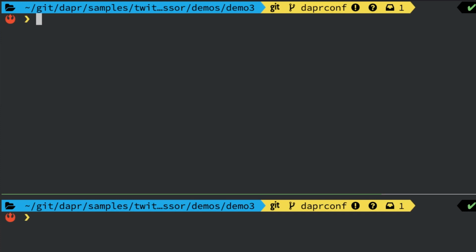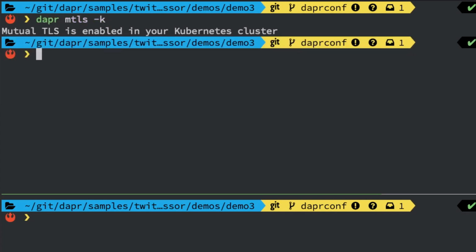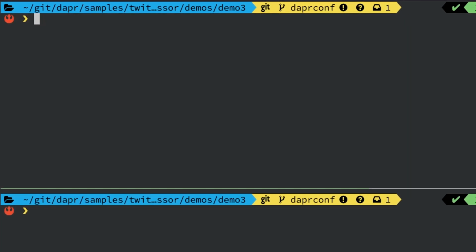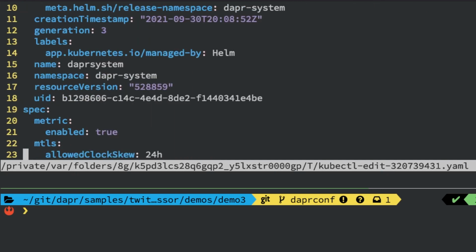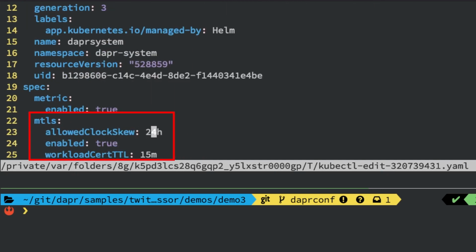Dapr supports in-transit encryption of communication between Dapr instances using Sentry as your central certificate authority. If you'd like, you can bring your own certificates or allow Dapr to automatically create and persist self-signed root and issuer certs for you. To confirm mTLS is enabled on your Kubernetes cluster with Dapr support, simply run the dapr mtls -k command. You should see confirmation mutual TLS is enabled, which it should be unless you explicitly disabled it when initializing Dapr. mTLS settings reside in a Dapr configuration file, which in turn creates a Dapr configuration resource object. The default settings are 24 hours for time to live and 15 minutes for clock skew, but you can change those based on your needs or desires.